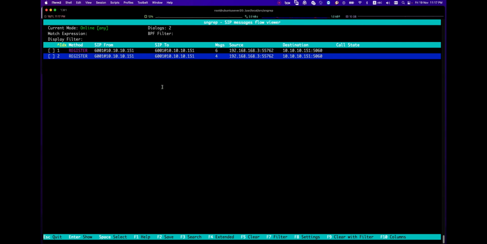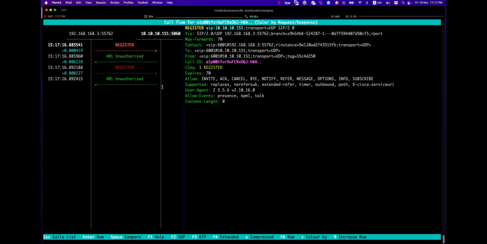Again, we are receiving the register packet, but let's explore. This time, the softphone sends a register packet. Of course, the PBX, as a normal method, will reply back with the unauthorized to ask for the password. Again, the Zoiper provides the password, but the password is wrong. So the PBX again sends an unauthorized message instead of an OK message.